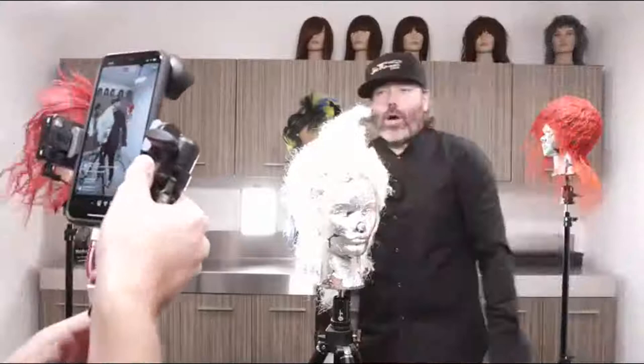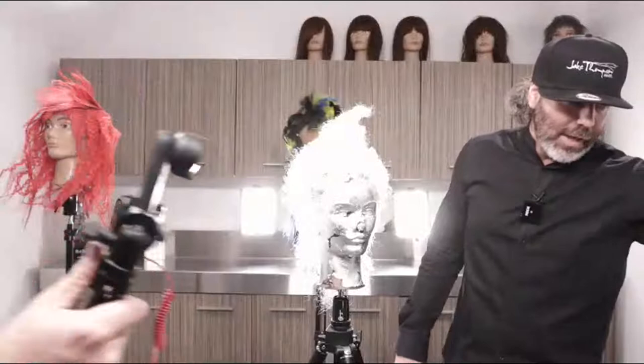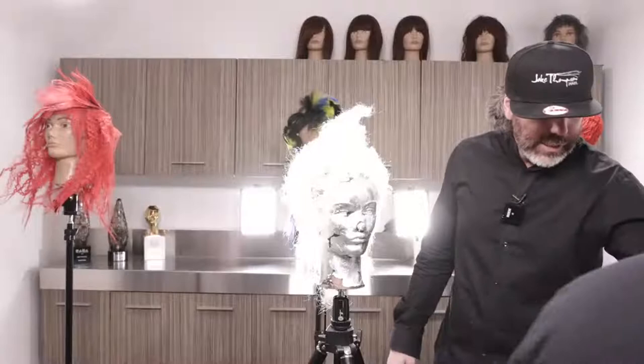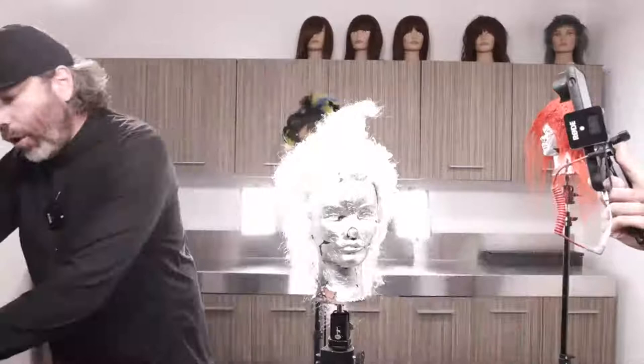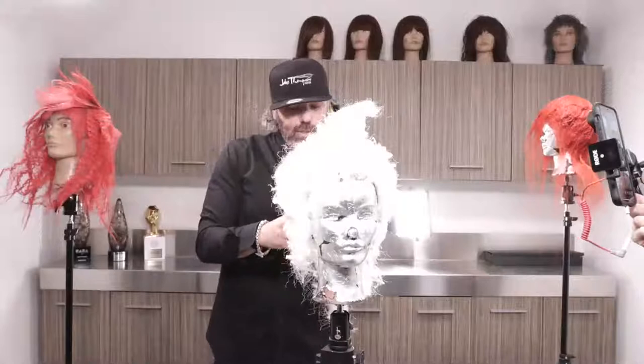To melt the hair, a steamer is not going to melt the hair. You want to use an old school iron to melt the hair like this, because an old school iron is going to get hot enough, and you can see that there's already some burned hair on that. So if you're going to burn the hair, you need to use either an old school iron like that, or you can use a heat gun. I've used a heat gun before. Let's talk a little bit about that.